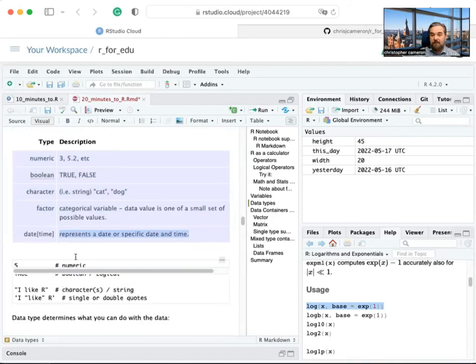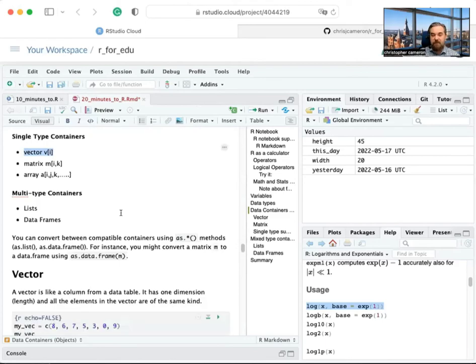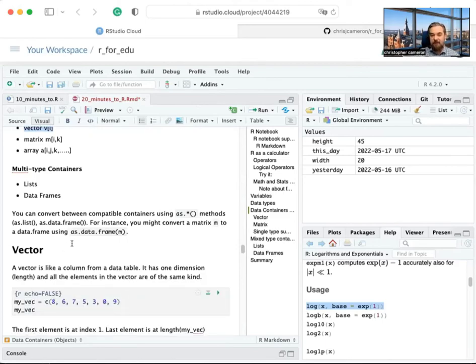Next idea, data containers. I'm going to just look at a few of them. Vectors, there's a few types. Some types all hold the same kind of value, and some types of containers can hold multiple kinds of values. The one that you're going to use a lot is vectors. I'm going to skip over some of the materials. You could just come back and look at it afterwards, but vector is worth looking at now.